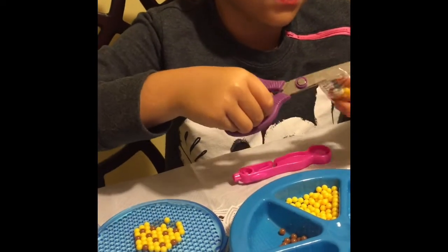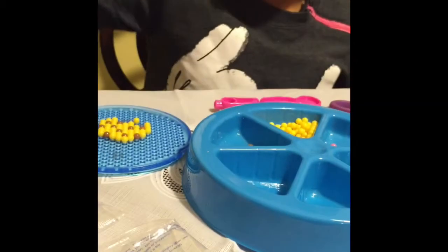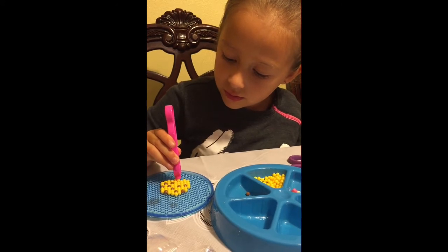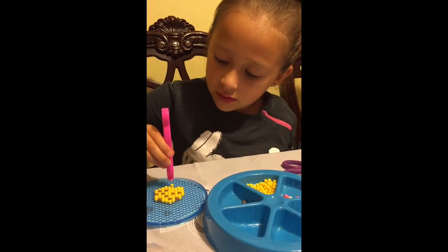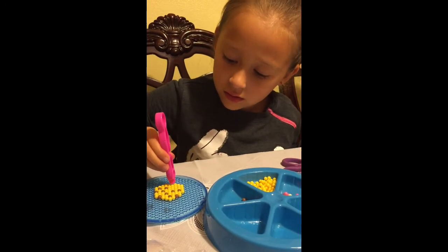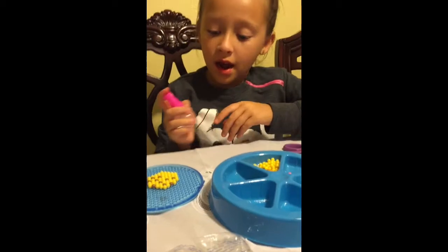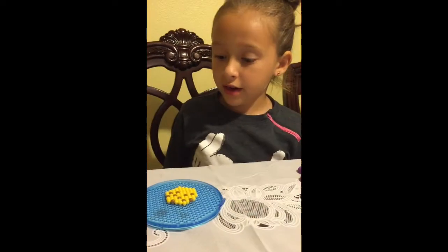Gonna use two yellows. And these out. Alright. So that's how they look like. Alright. Need some more yellows. Here it is. And now we spray it 6 times and then we let it dry for like 20 minutes at least. Now we're gonna let it dry for 20 minutes.